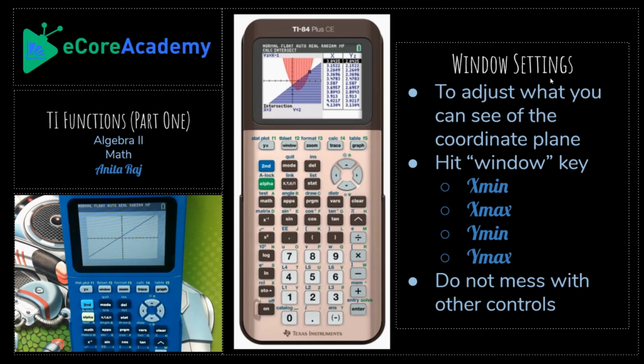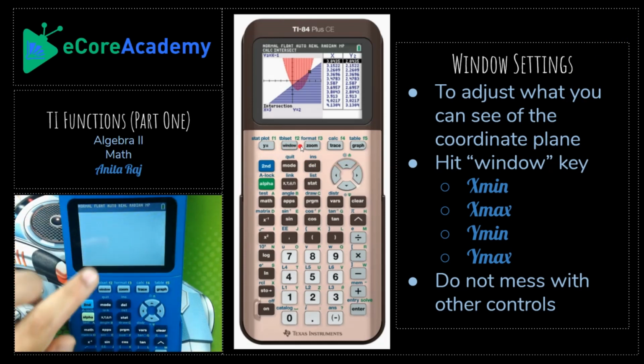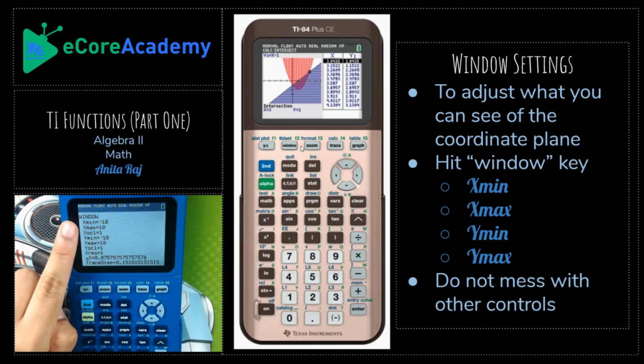So you're going to have to manipulate your calculator and play with it so that you can have a larger window. This is what we call a window, your viewing window, as in what you can see of what you just graphed. In order to adjust the viewing window, you want to hit the window key. If you come over to the picture I have, the window key is right next to y equals. So you want to press this first. Let me do it here on my webcam. I'm going to hit second quit to leave the graph screen, and then I'm going to press the window key. And then you get all these kinds of commands.